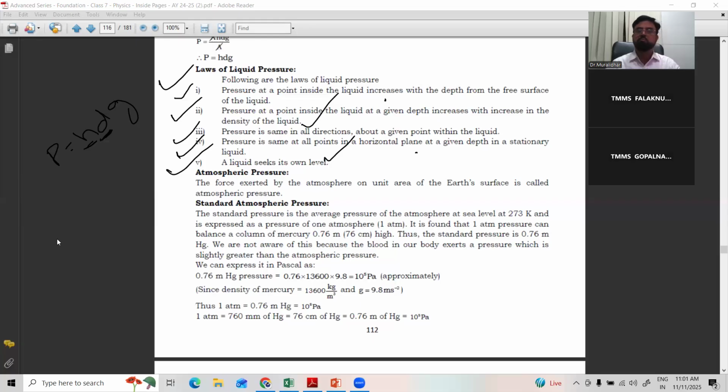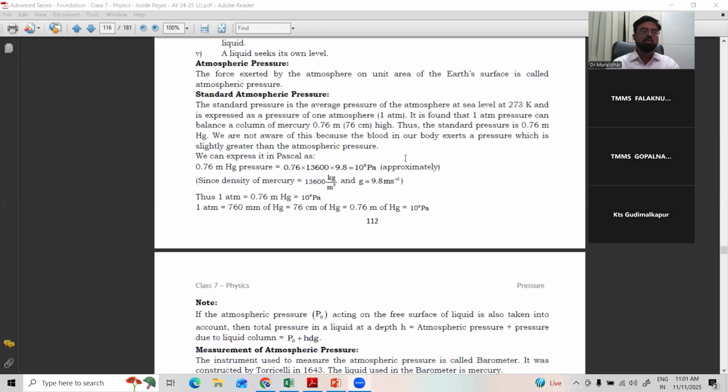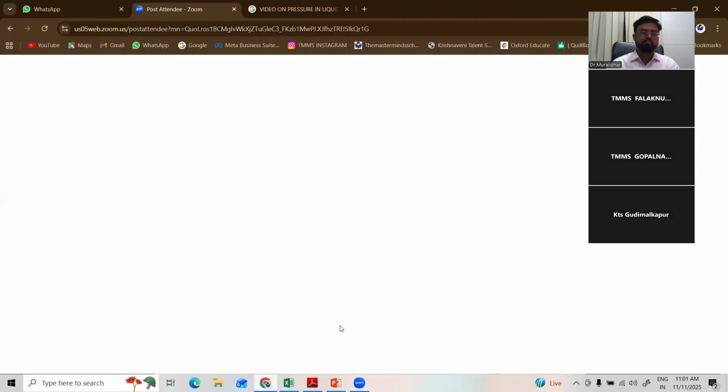So how is the liquid pressure exerted or used? As you go to the depth, as you go to the lateral distance, as you go to the height from the bottom, based on that all will come. Okay. So just before going to the next part about atmospheric pressure, I'll show you one video on the same.